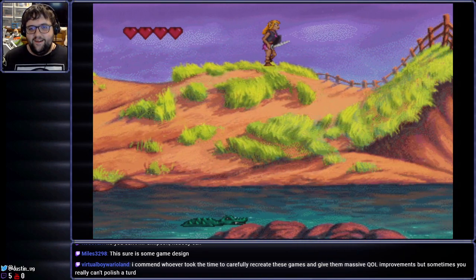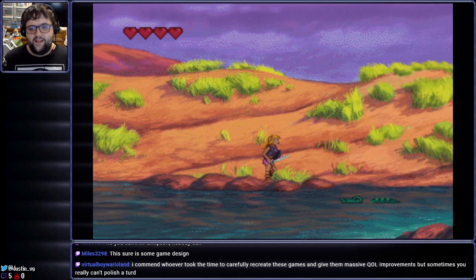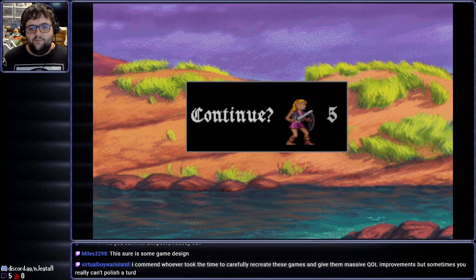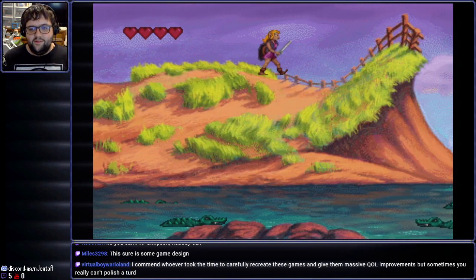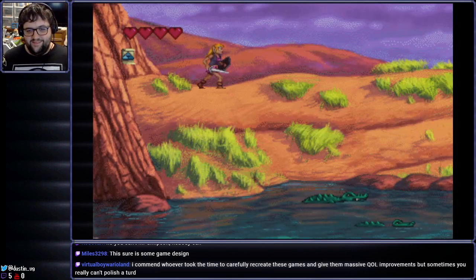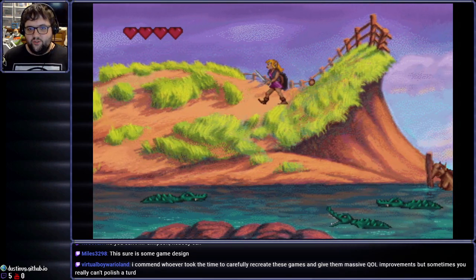Gators. Not even a fantasy gator, just regular old real life alligator. Nope. Game design, what is it? We ain't never heard of it. Yeah, just fall into the water. Super drowning skills.